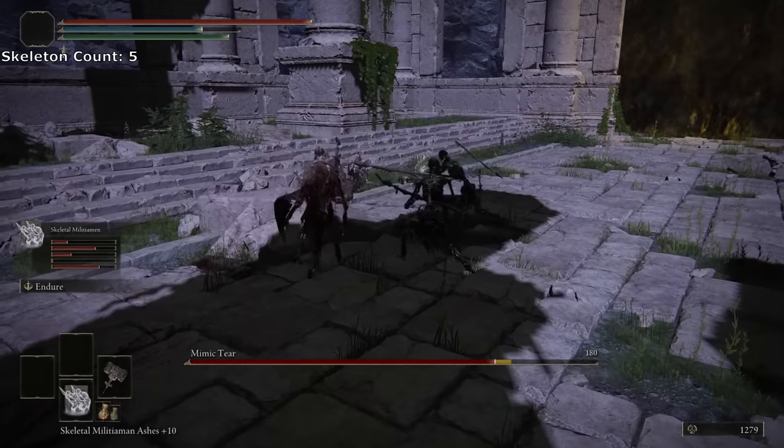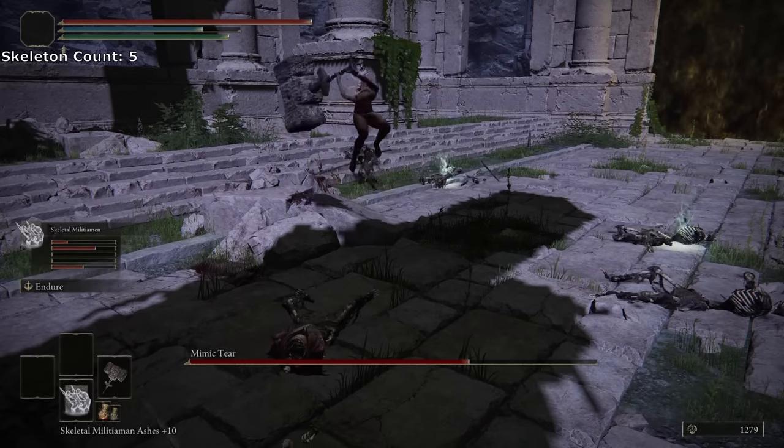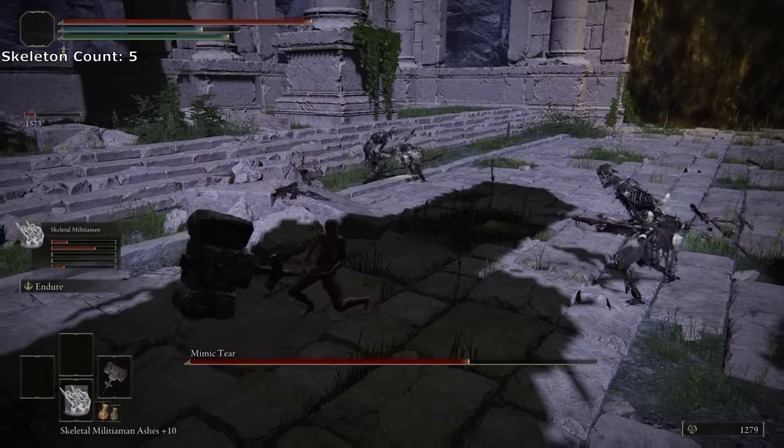And I gave her a bunch of strength and the Giant Crusher to make this a closer fight, as well as decreasing the skeleton count because Radahn was a huge bottleneck, and here's how it went.